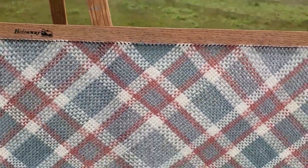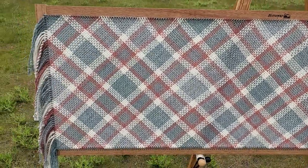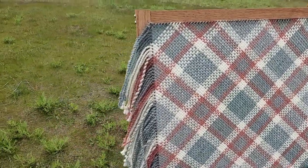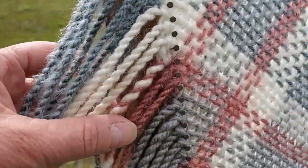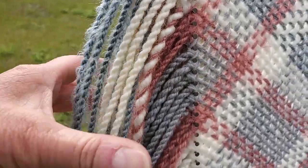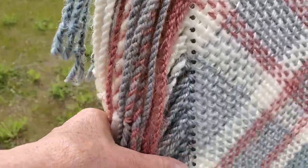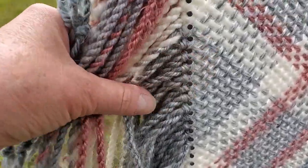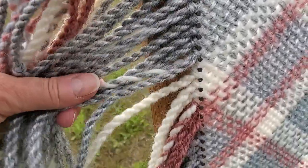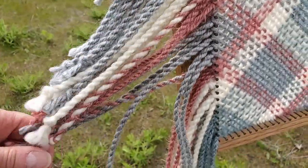Okay, so let's not go too fast, so it'll make you dizzy. Here's the other end. I think it came out really pretty. We'll see when I get it off of here if it makes the wrap look better or funky. I don't know. I've never tried this on a wrap before, so we will find out.